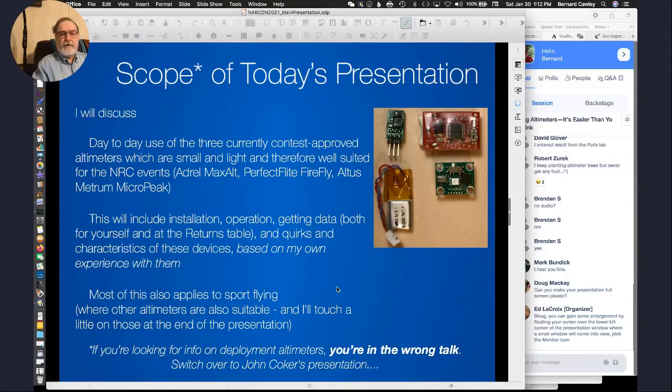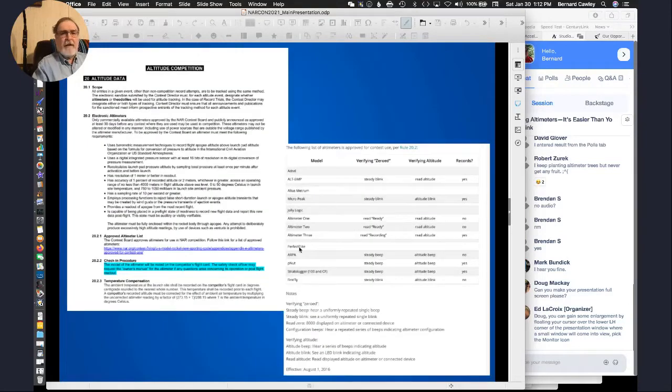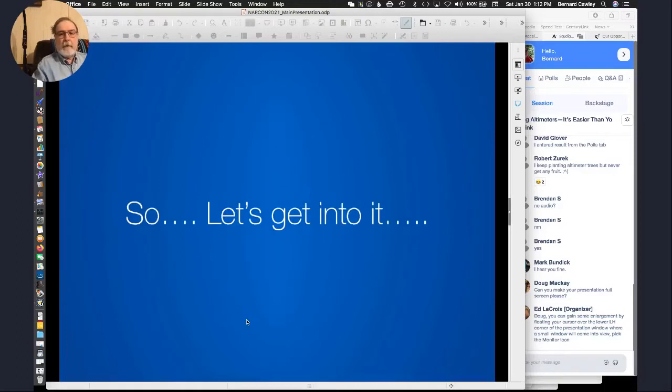This is just the current state of the rules with respect to the NAR competition. I don't expect you to be able to read this on your screens unless you've got a really big one and it's nice and sharp. But this is the current altimeter requirements page from the Pink Book, and this is the current list of approved competition altimeters, and we're going to focus on three of those. So here we go.